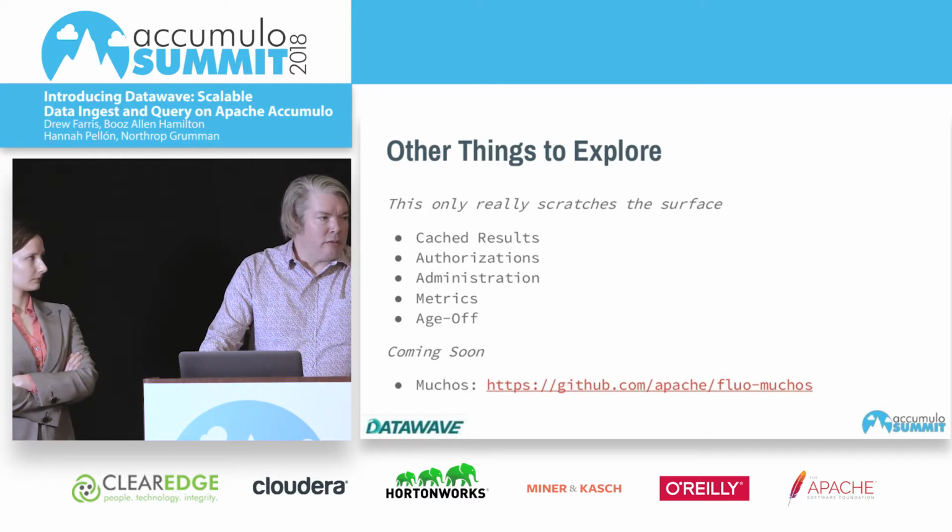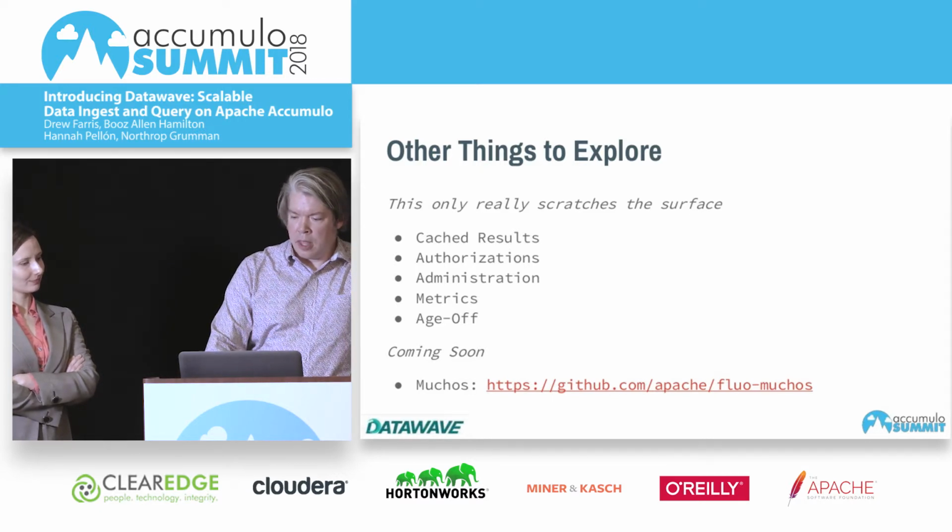Something else to keep an eye out for that's coming soon is Muchos. If you were here for Mike's talk last session, he talked about how the Fluo folks developed something called Muchos to make it easier to deploy Fluo to large clusters. And I think there's some code that we're getting ready to release probably around that for Datawave as well.